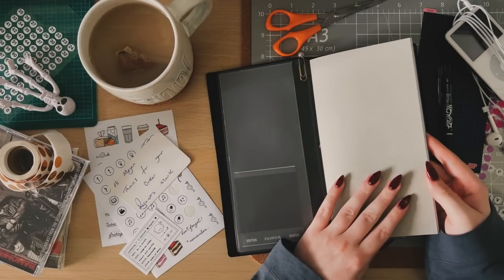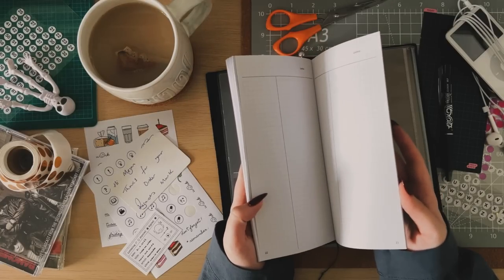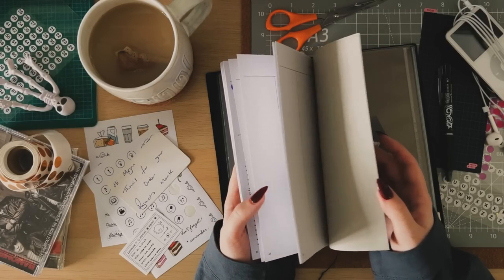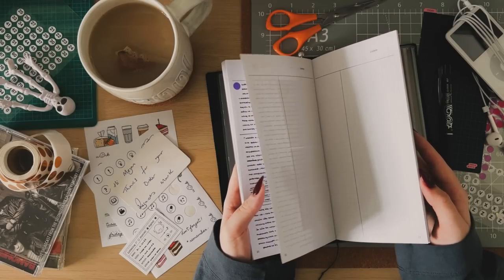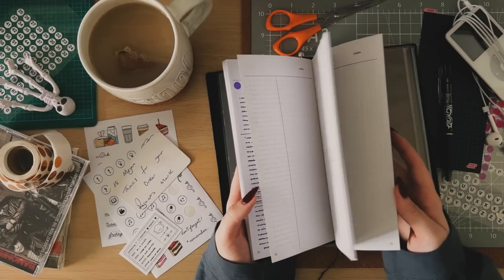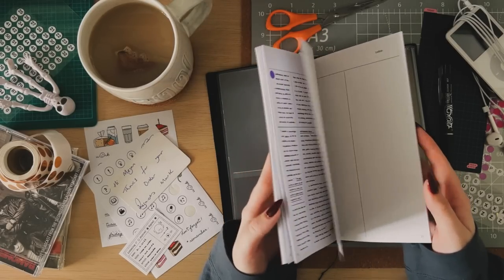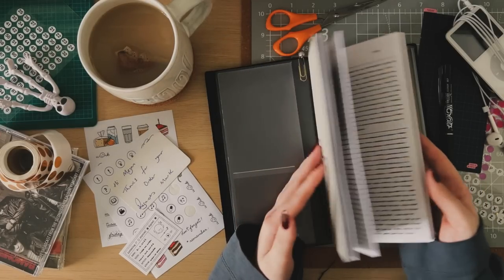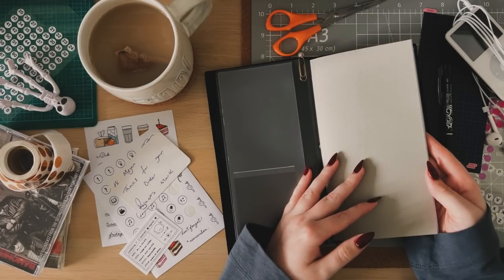I have almost filled this. I have like 5 pages left. I've been using these pages a little bit sparingly for the last week, just because I knew that I would probably run out before the new books arrived. So I'm trying to save them so I have somewhere to write still. But that being said, it is like 90% filled, and I want to show you because I think it's kind of cool, I guess.